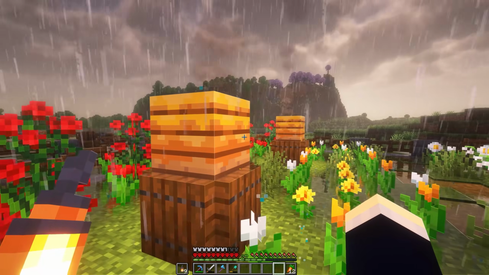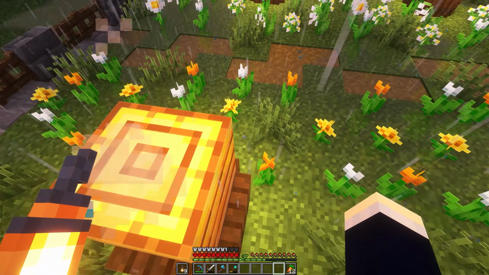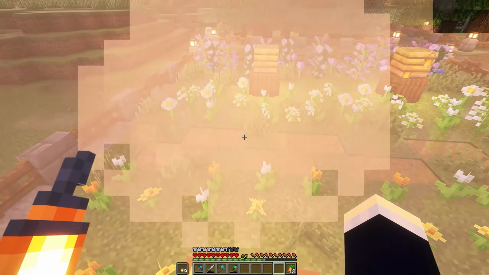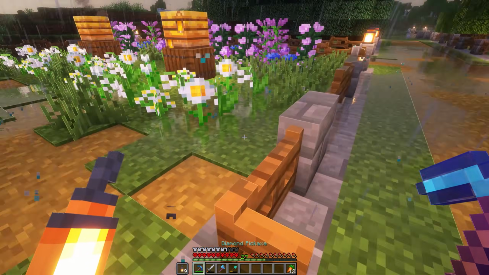I don't exactly know how these work. It was Extra that explained it to me within like 2 minutes. Basically, you just place campfires under them. I don't know if smoking them out is going to actually make them harvest pollen from these flowers, but I guess we're going to figure it out as we go.